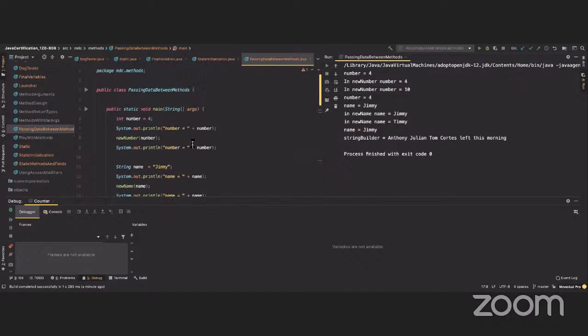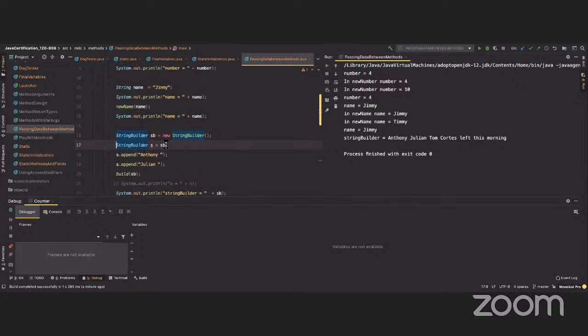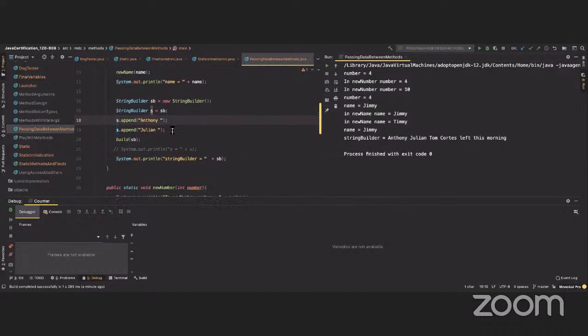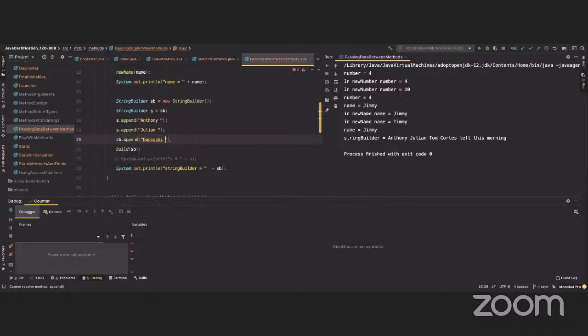If you take a look at when we started StringBuilders, you can know that, and I think it was Legenia, the one that asked me about this link here. I remember that. She asked me about this link here. That one, when you add to one, it will be affected if you add to another one. So if I say SB append Dunieski, right? It just prints Dunieski there too.